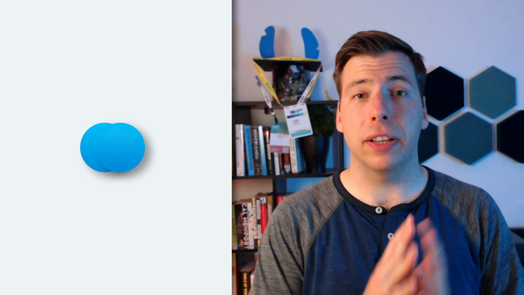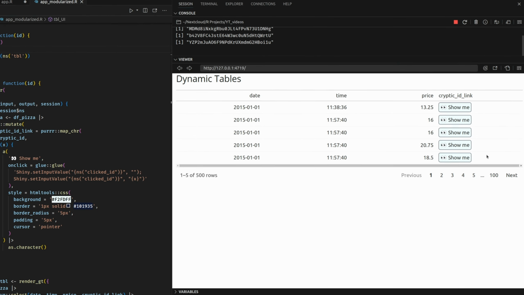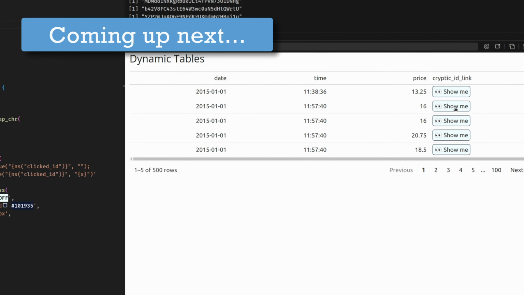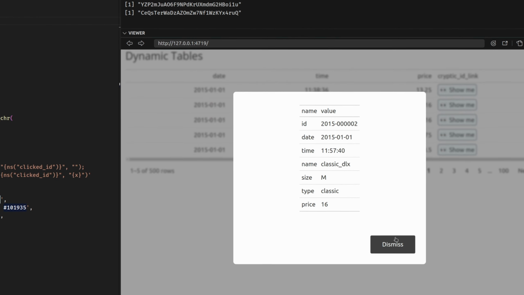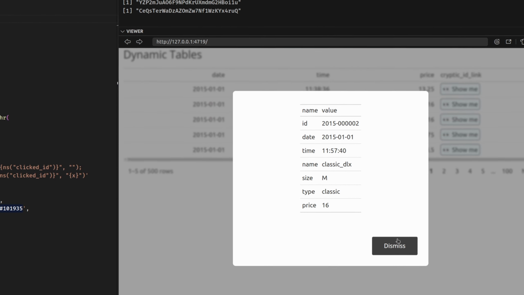Welcome back everyone. In today's video I want to show you two powerful techniques to create dynamic tables in Shiny. By that I mean tables that have some components that you can click on and then some other part in your Shiny app code gets triggered and something happens in your app. In our case, we'll make sure that a pop-up window shows up, but really this technique can be used for all kinds of cases, and you will unlock a whole new skill when you master the techniques that I'm showing you here. So let's dive in.